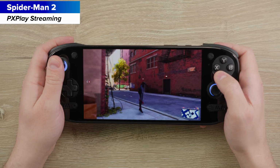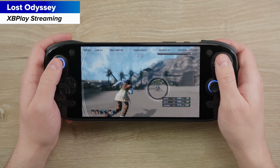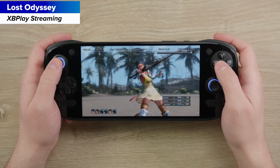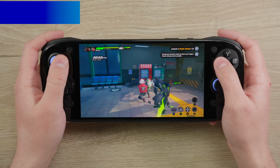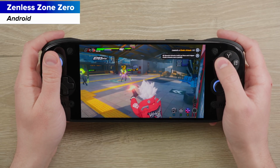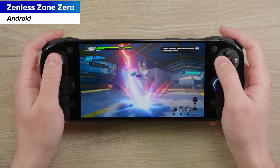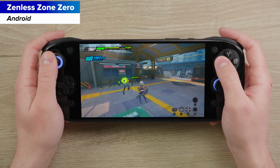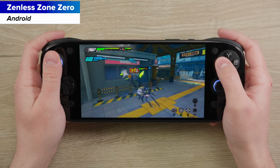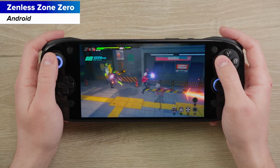Overall, if you're looking for a G Cloud 2 type of device, this is everything you wanted and more. And yeah, GeForce Now also works and the controls are recognized. Then we have the usual emulation and Android games tests, and just like previous Odins, the world is your oyster here. A year later, the Odin series is still the one to beat for compatibility and performance and stability across everything on Android, and it is absolutely no different here on the Portal.